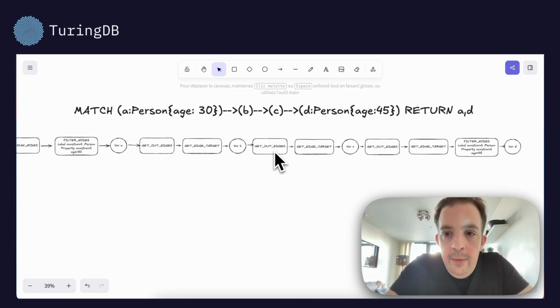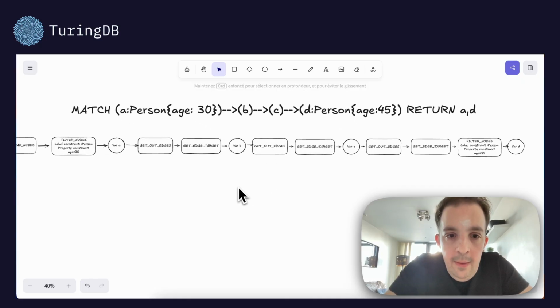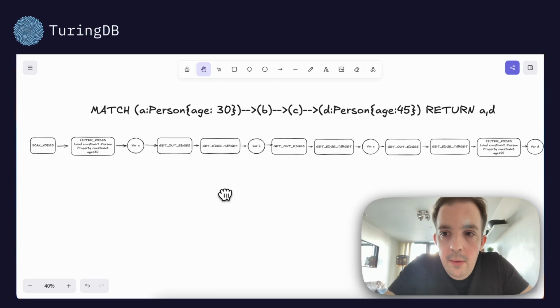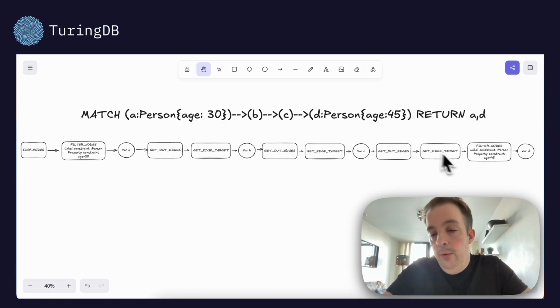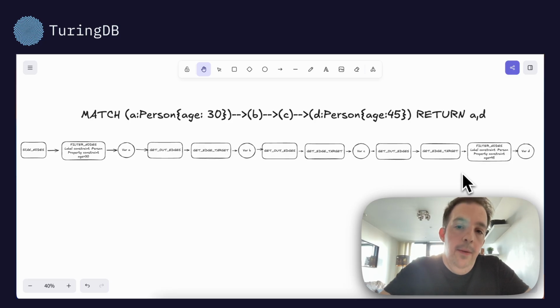And so you can see roughly that this is a simple translation of my query from A to D, so from left to right, first getting all the nodes, applying the constraints that we have for A, that gives me A, expanding the edges of A to B, and then the out edges of B to C, and the out edges of C onto D with the filters that we need at the end.